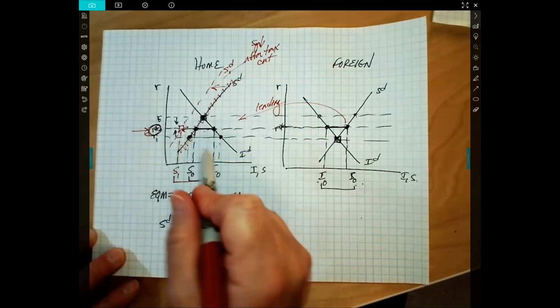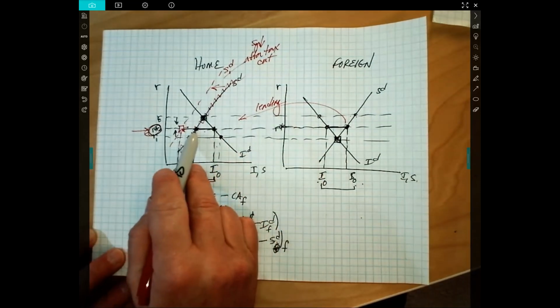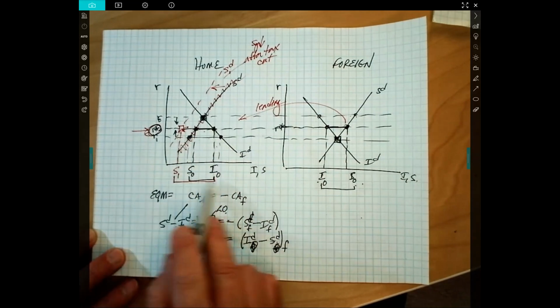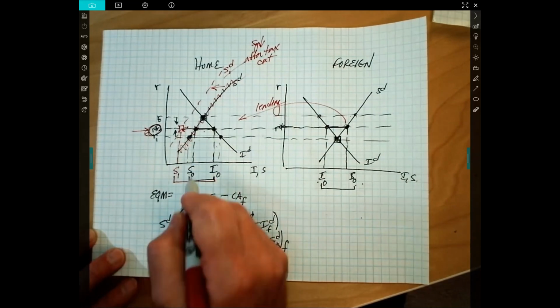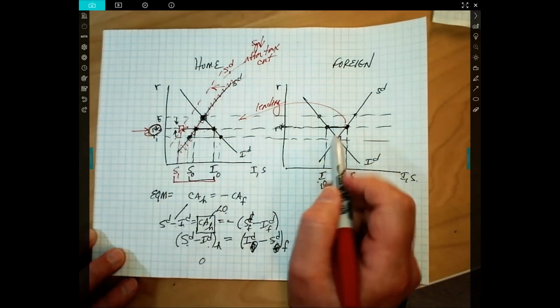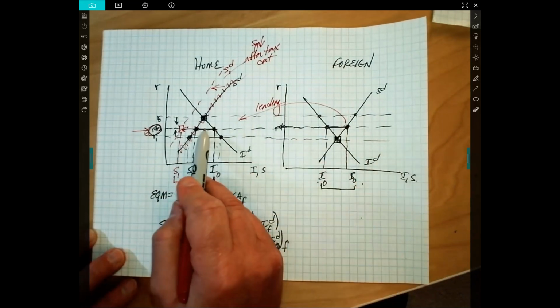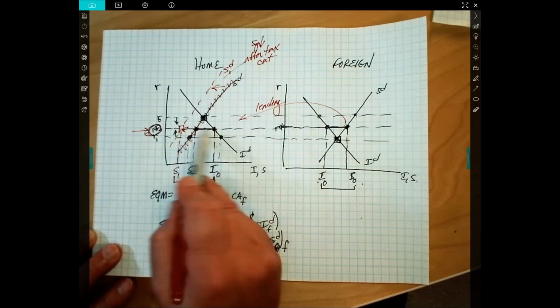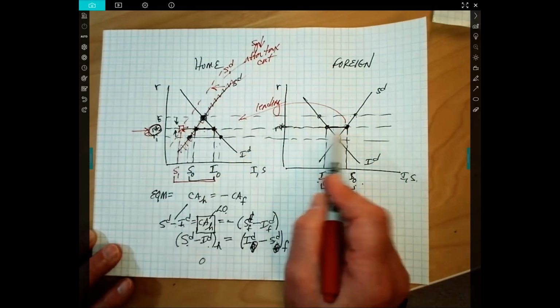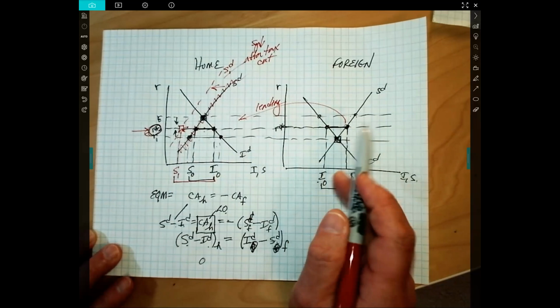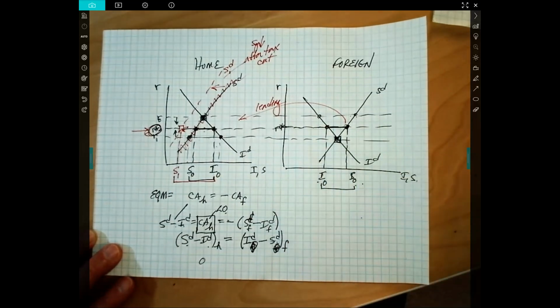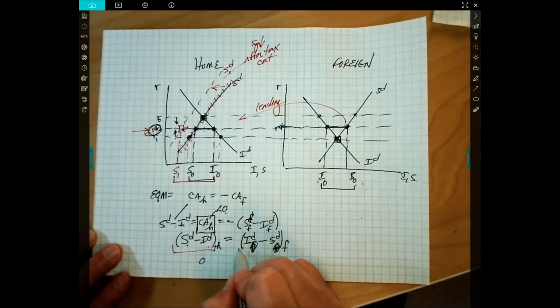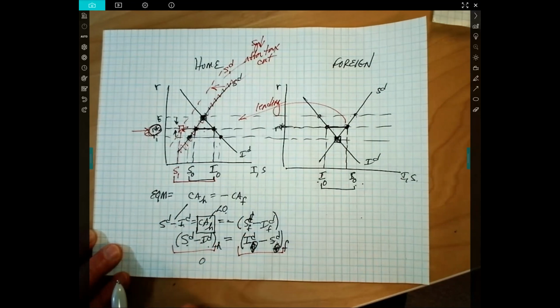So what's true? Now there's an imbalance. These two are not equal. So there's a shortage. Before, the surplus over here was just met by the shortage over here. Everything's in equilibrium. Now there's a greater shortage than there is a surplus over here. And that's going to drive the interest rate up, because there's a bigger gap here than there is here. Okay.